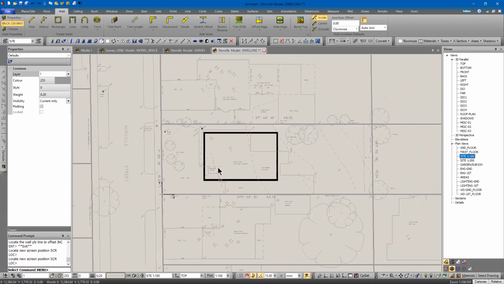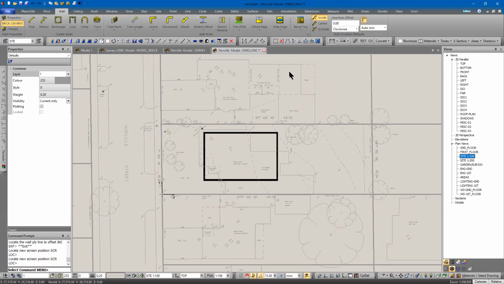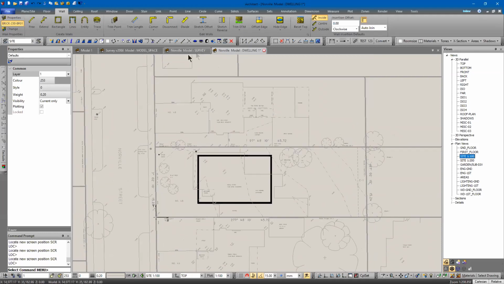So that's static link. You can override the colour. You can actually rotate it. You can copy it. You've got a bit more flexibility like that. As a reference, you have a little bit more flexibility with being able to control which views you want to display and don't display, using of colours independently of each other.